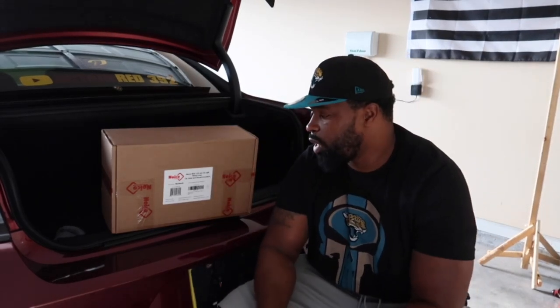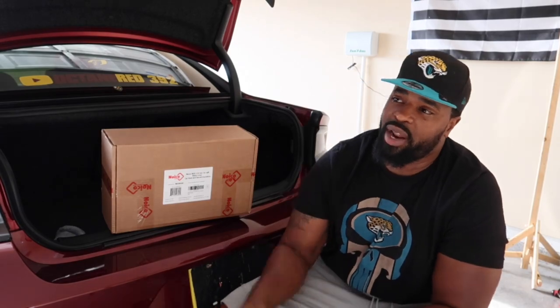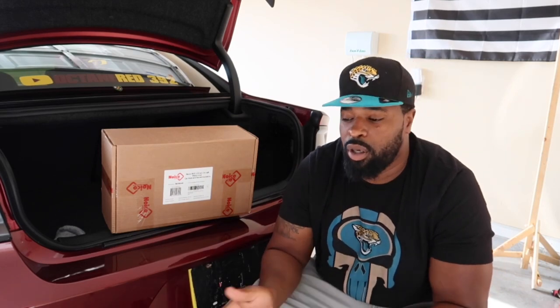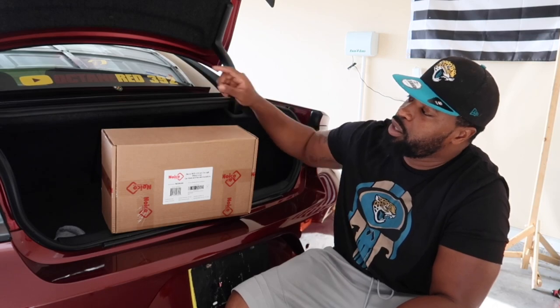So I'm gonna be trying out Noico Red 150 mil. They do make a 315 mil as well, but I already have the sound deadening mat in the trunk lid of my car. If you know from my previous videos of doing the Noico installs, I also have it in the ceiling of my car. So I'm gonna be putting this on both the trunk lid and the ceiling.